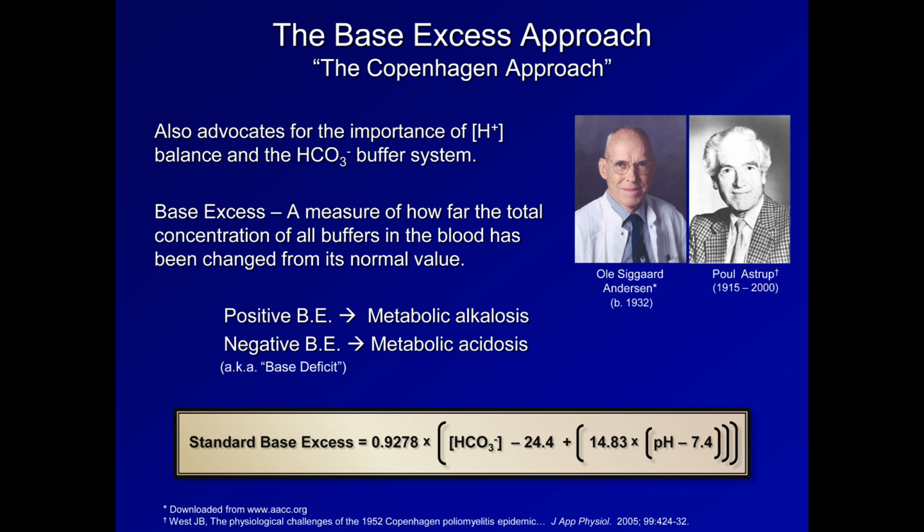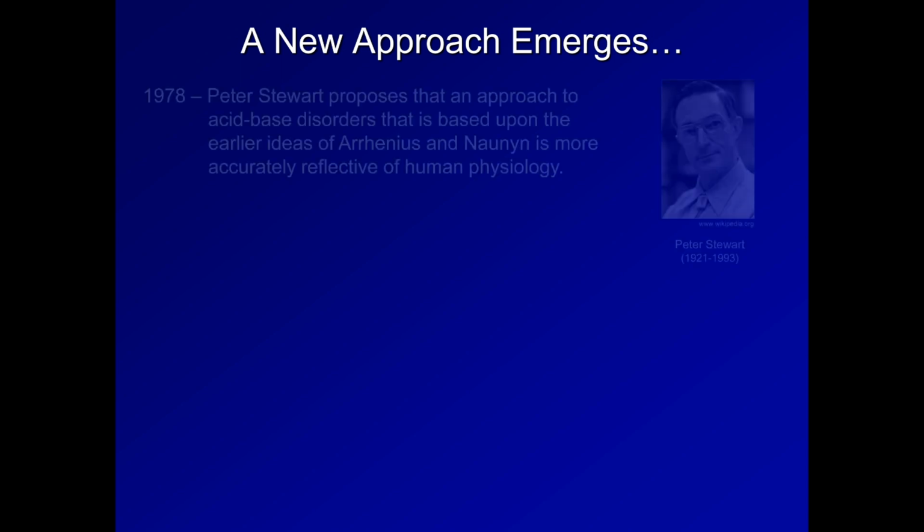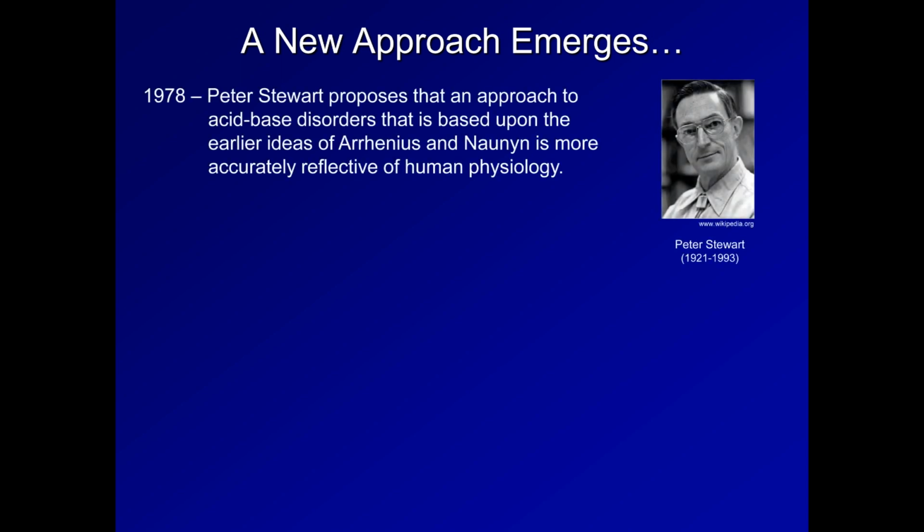As you can easily demonstrate on your own, for mild to moderate acid-base derangements, the base excess is approximately equal to the difference between the measured bicarb and a normal bicarb of 24. For the next 15 years, acid-base analysis didn't change too dramatically aside from a greater appreciation of the utility of the anion gap. However, in 1978, a dramatically new approach emerged.